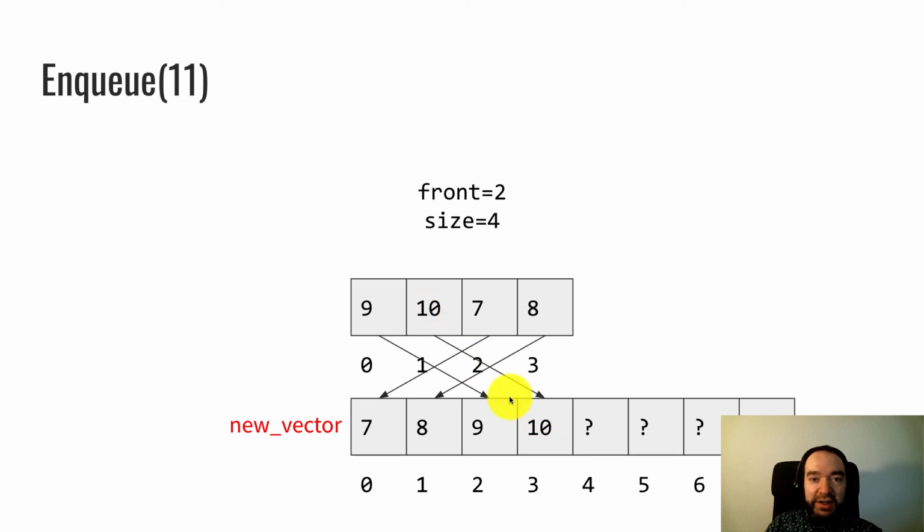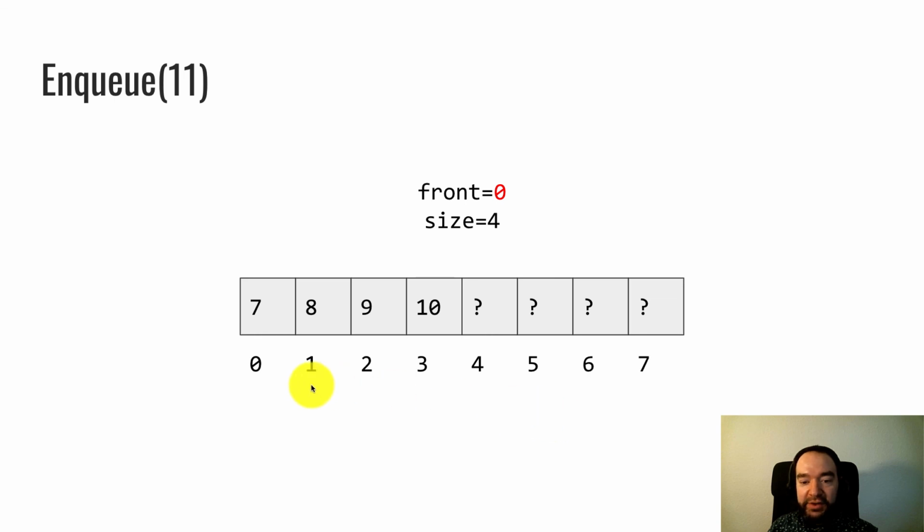So this is sort of untwisting the vector. Before it was kind of twisted around because the queue wrapped around. It started at 2, went to the right for a while, then wrapped around to 0. You might call that flipped or twisted. This copying operation undoes that, and now the front of the vector is 0 and the elements just go straight along with no flip or twist. So now I'm left with this size 8 vector. The queue has size 4, and the last thing that needs to happen is 11 needs to go at index 4, which is the next free slot of the vector.